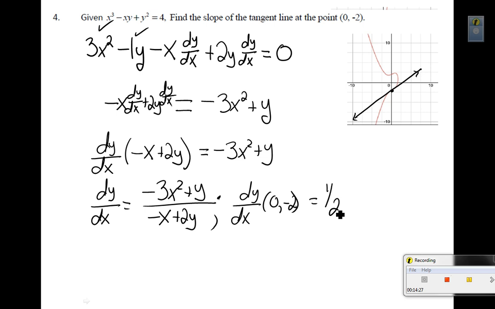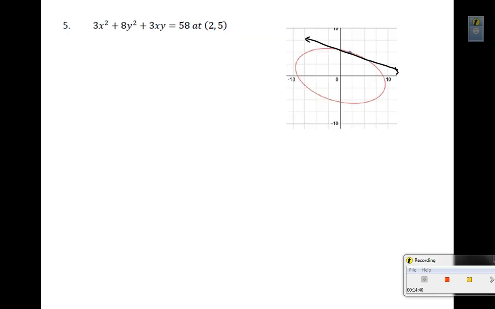That's pretty much what I'm going to do to you until I get to number 8. So I'm going to quickly go through number 5. Number 6 and number 7, we're going to write the equation of the tangent line, and then I'm going to start tossing some fractions in front of you. So here goes my number 5.